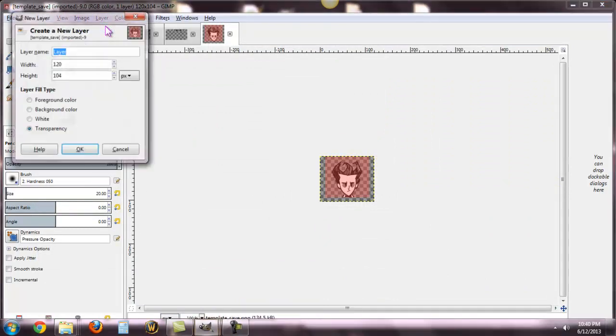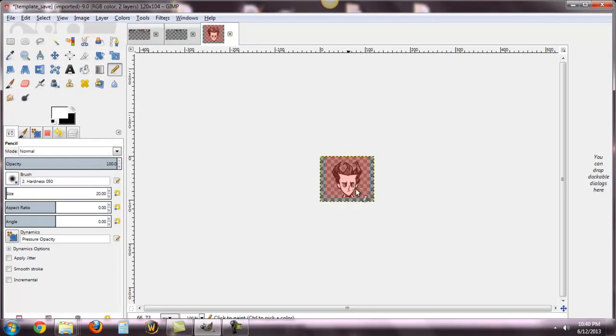Layer, new layer, don't really care. Let's put it on here. And I'm just going to draw a big circle. Make that a little smaller. Again, this is just me being silly. And here's some dots. That is the worst smiley face ever drawn, but there you go. Okay, so now you could delete the underneath layer, but honestly it doesn't matter for what we're doing.